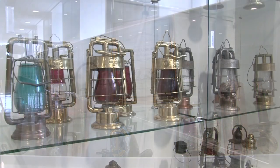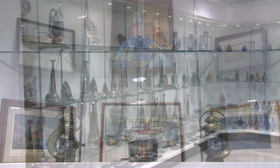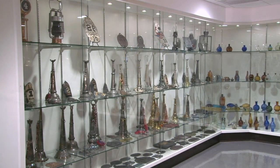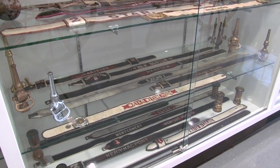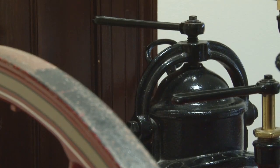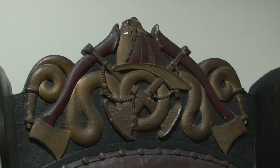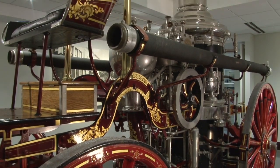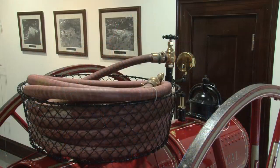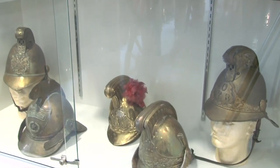On display are probably 2,000 to 3,000 items. We probably have that much yet in storage that we aren't displaying. It's an amazing collection. We have some equipment that you won't see other places, and our capability to take at least two or three pieces out and share them with the community — in addition to having them on display here — is pretty satisfying. Different people react differently: some are interested in the technical working pieces of the machinery, others are into the clothing and the operations of the old-time fire departments.